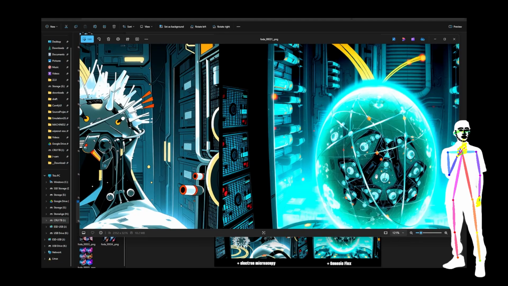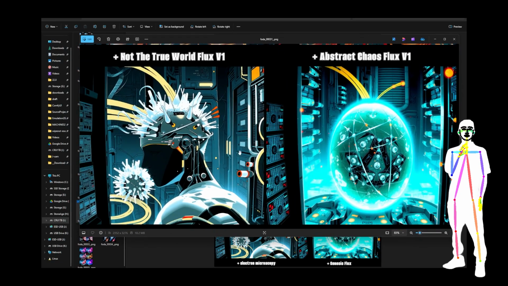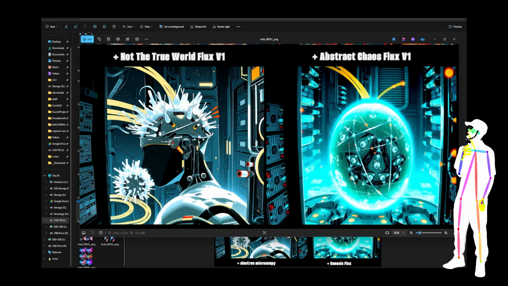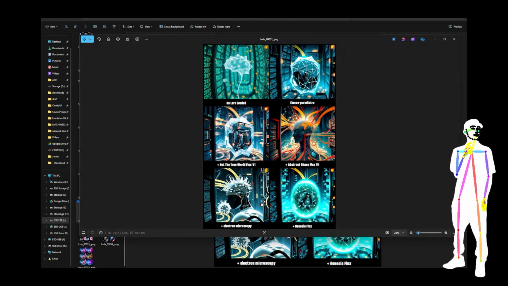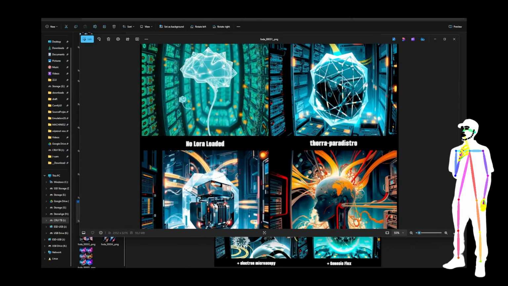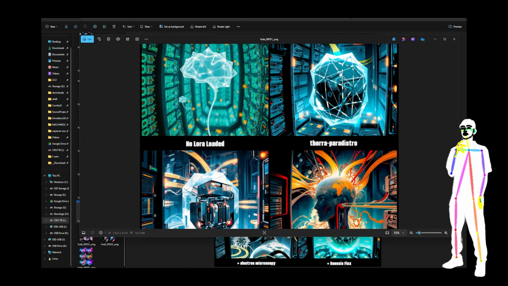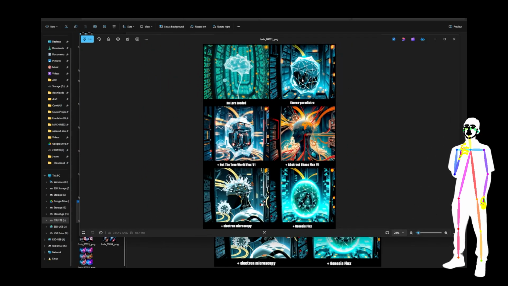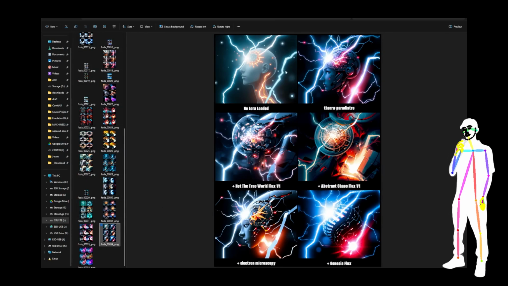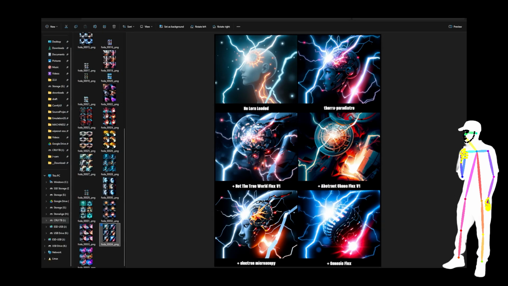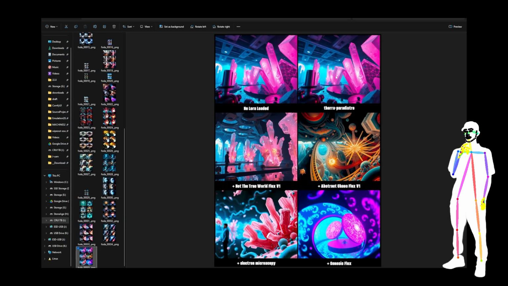So there's a lot of stuff you can do with this. And remember, none of these have been upscaled or enhanced in any way. These are just straight 1024 by 1024 gens. All right. And it's all with a custom model. So if you have your own, it's going to follow whatever you trained in. So it's not going to be exactly like this. It's going to be more like your own project. But that's what I wanted to show, was that it's easy to use these to get a little bit more interesting outputs. This is something which is really nice.